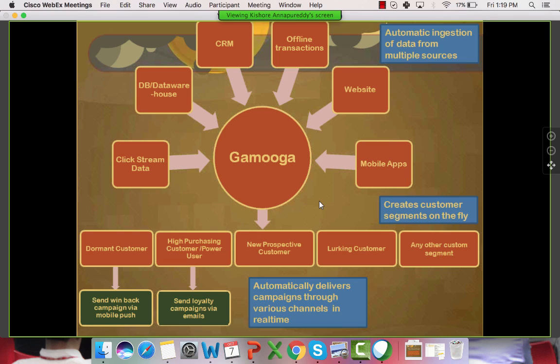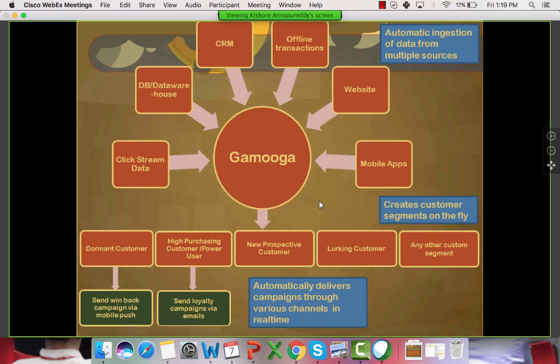Right. And we expose a server API using which you can push data into the Gamuga system at regular intervals. Okay. Cool. So even with offline transactions, you can use a server API, an HTTP API, to push the data at regular intervals.